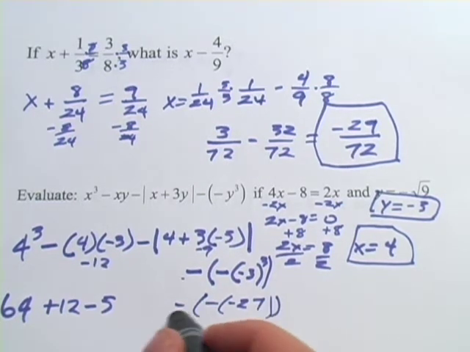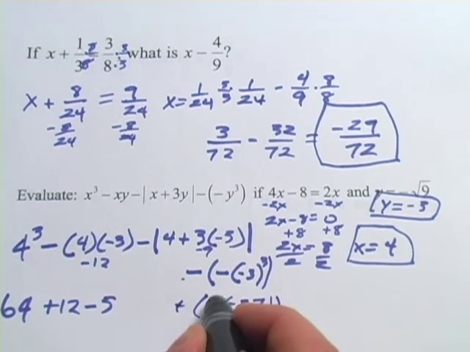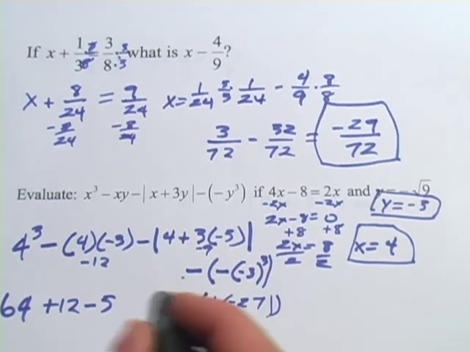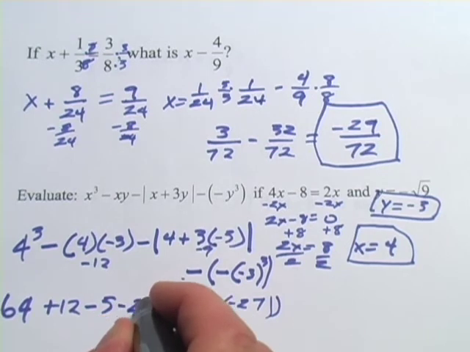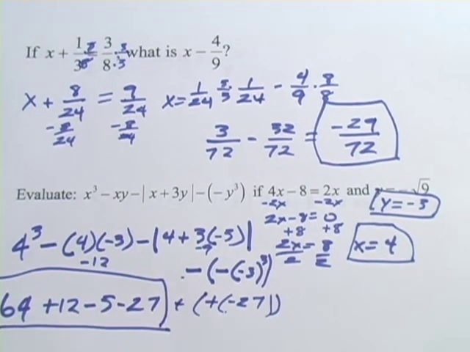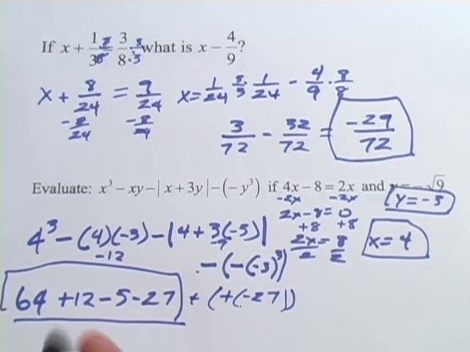Now I like to think, when I have minuses arrayed right next to each other, separated only by parentheses, of every 2 minus signs becoming positive and kind of disappearing. So those 2 would become positive, at least with just 1 negative sign. So this is going to evaluate to a negative 27. So I'm going to just put that in here. So this is what the whole thing came out to. We just have a little bit of arithmetic to do yet.